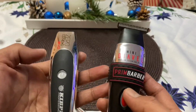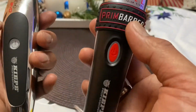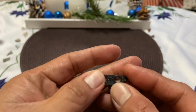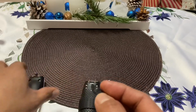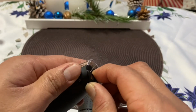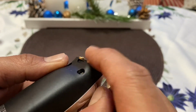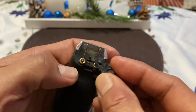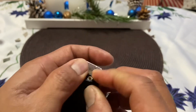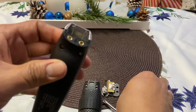You can do the modification, of course, on your Caliber trimmer or on your Gamma trimmers. You can use any materials you want. You just have to look for simple plastic. You need to get the height of this mount, and then make a hole exactly. Then insert the plastic, and then you can put your Wahl blades.